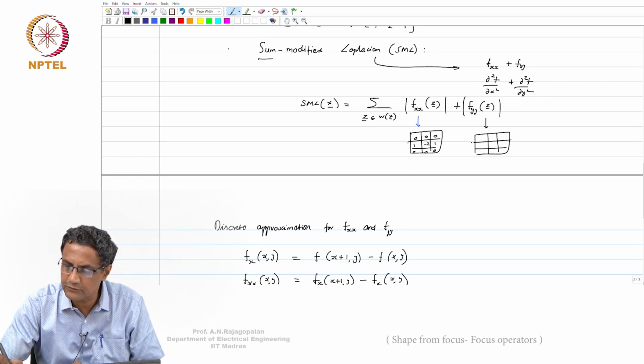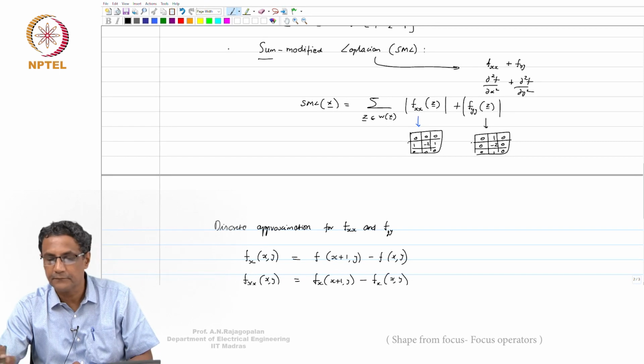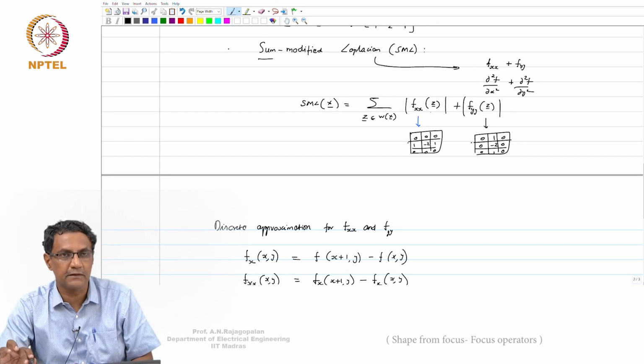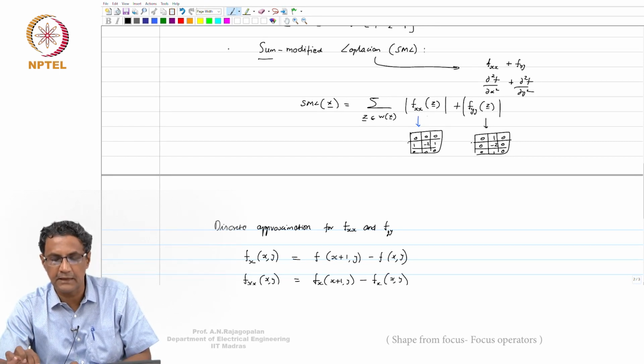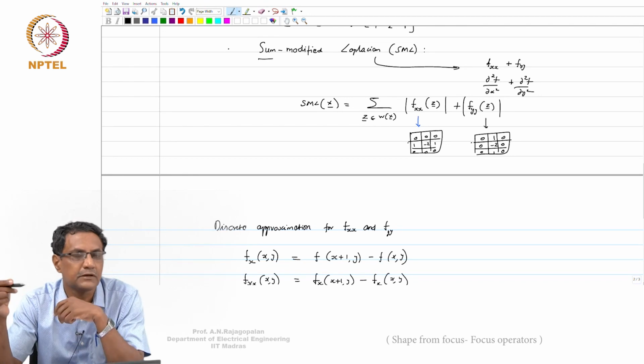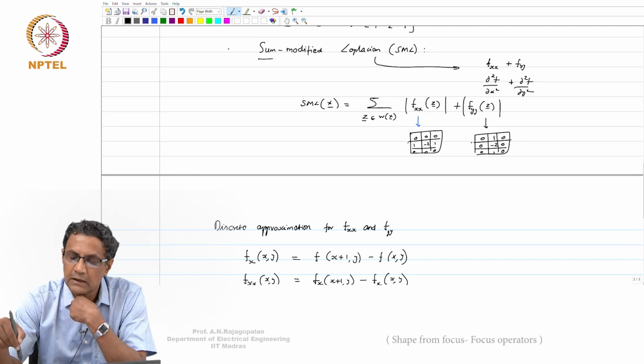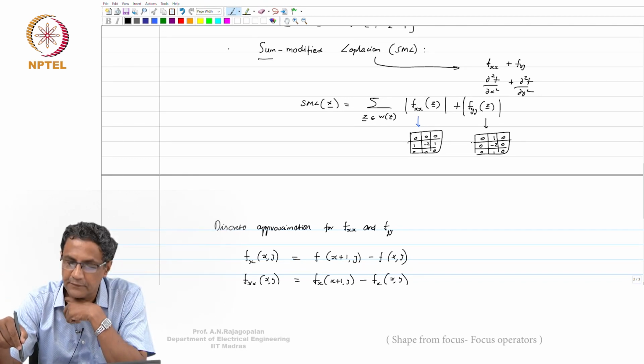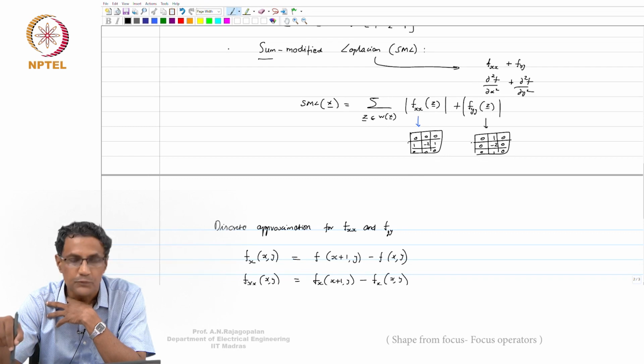The way they operate is you take these individually and operate on the image to get the gradient, and then take the absolute value. Then again take this kernel and operate it on f, which is simply a convolution, to get the second gradient along y, take the modulus of that, and add the two.